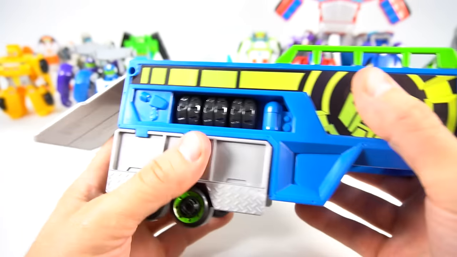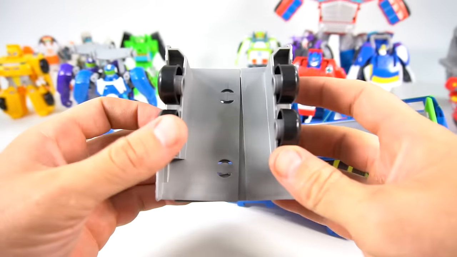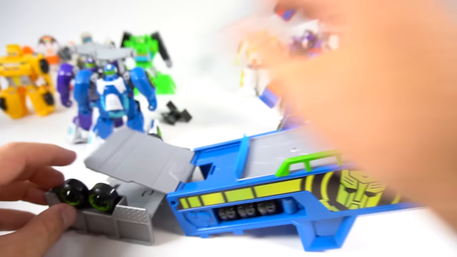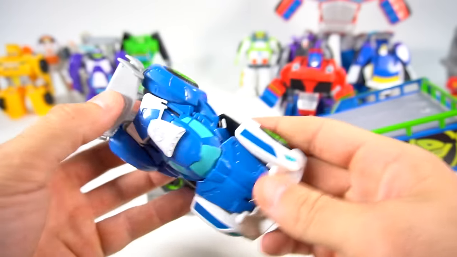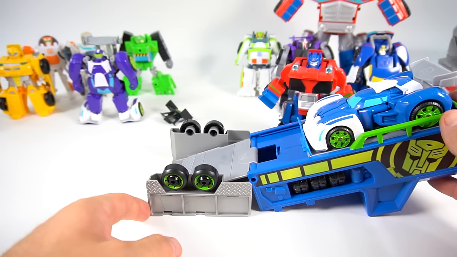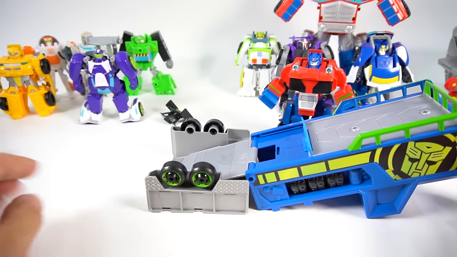Okay, and then you can flip up this. You take off the wheels right here, and you flip it upside down, and you pull it apart, just like that. Okay, and then you take the flap right there. And then when Blurr is ready to go racing, transform Blurr. Okay, and you set him right here. Okay, Blurr, let's go. And he drives off. Cool.